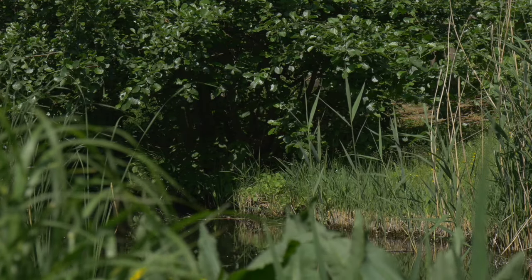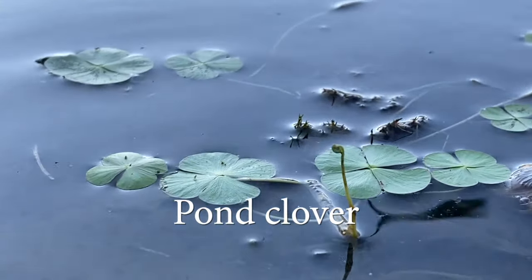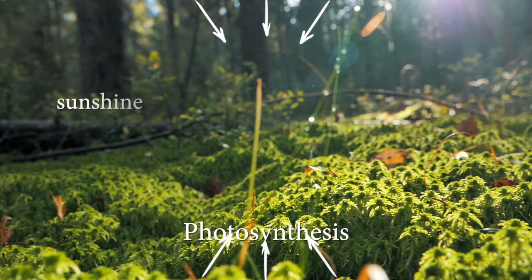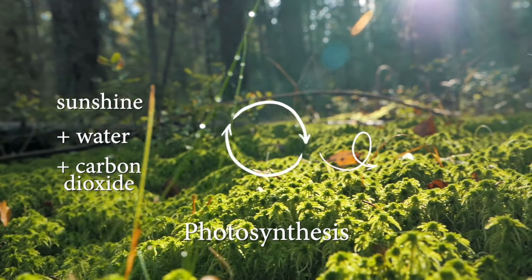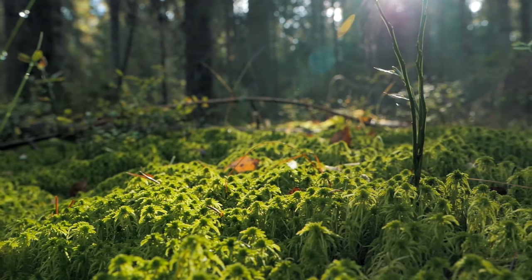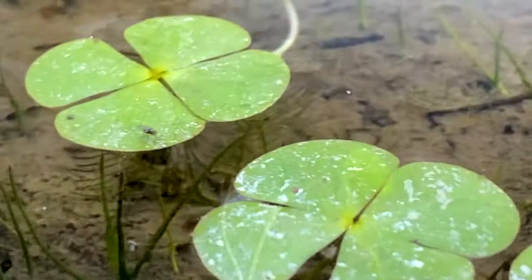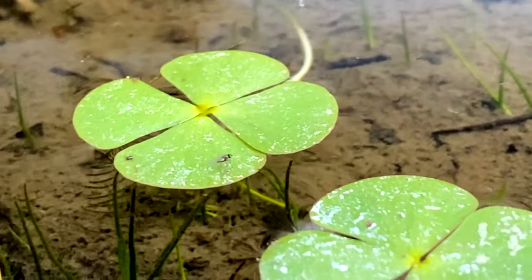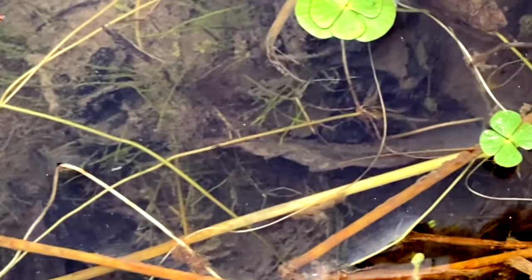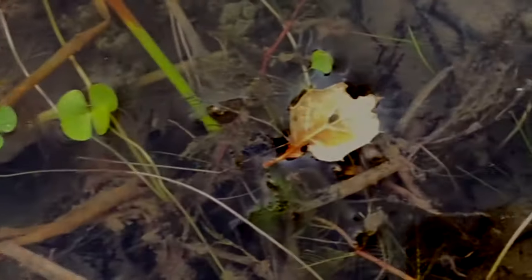Plants also live both in and on the pond. This is pond clover. Its leaves sit on top of the water where it gets sun for photosynthesis — the process all plants use to make their food using sunshine, water from the soil, and carbon dioxide from the air. Pond clover roots reach down into the mud or float in shallow water. The leaves are resting spots for insects, and small animals can use the roots for food, shelter, a place to lay their eggs, or to hide from predators.